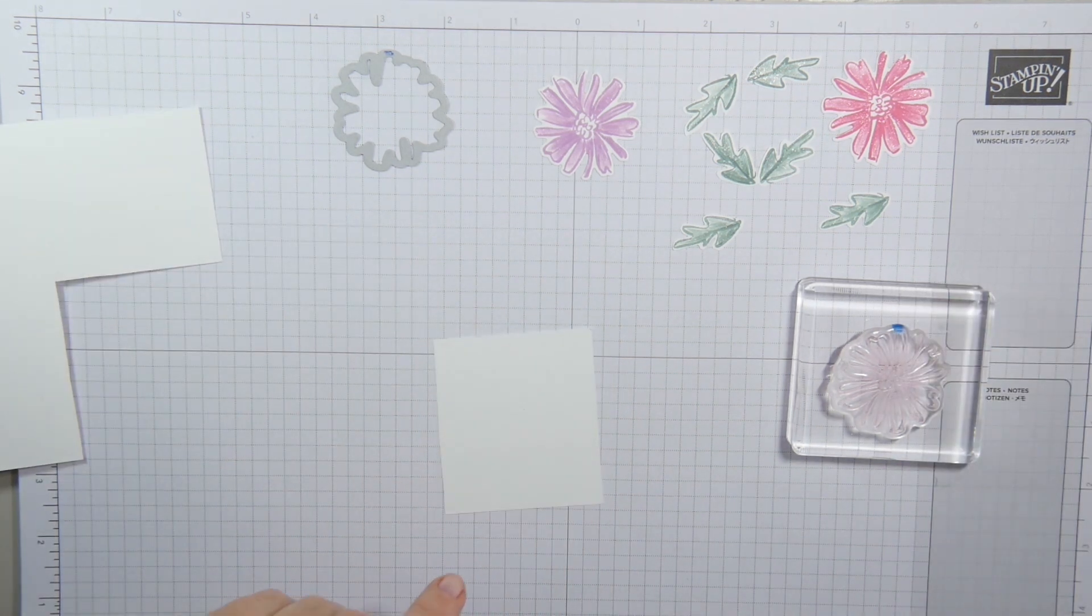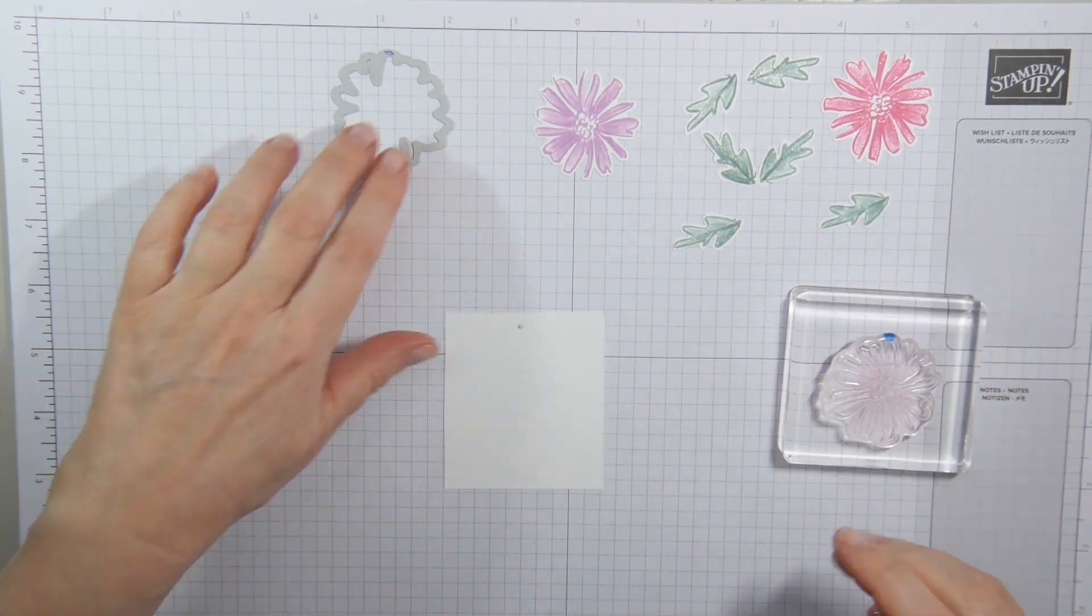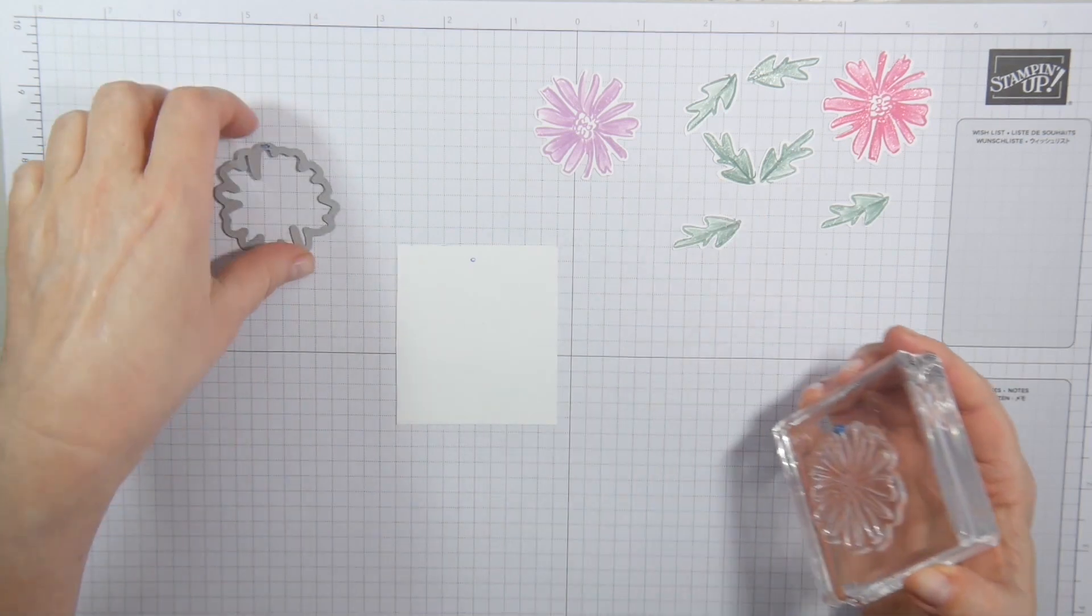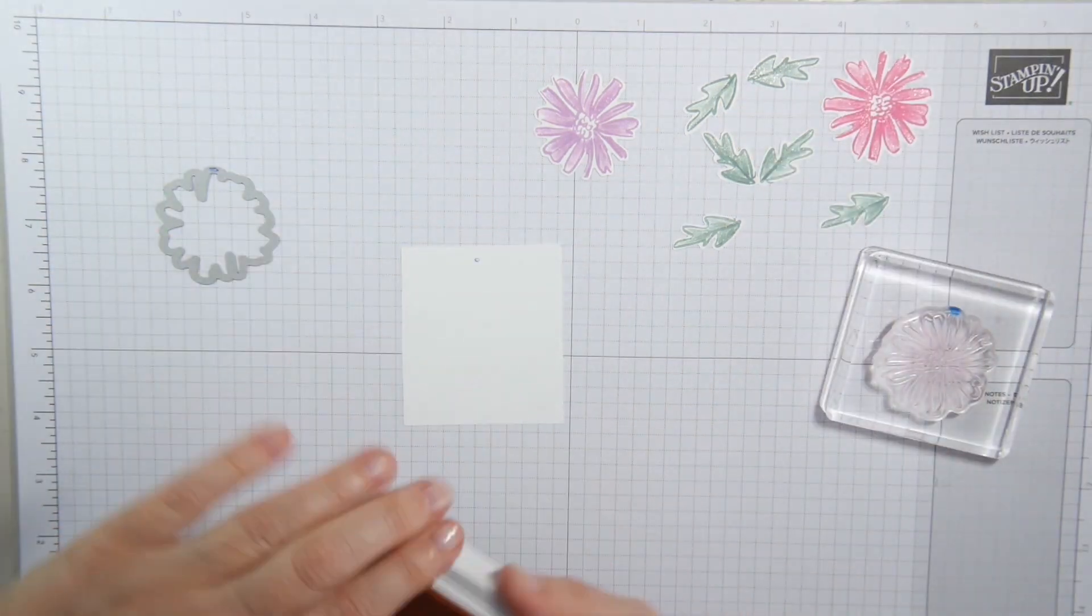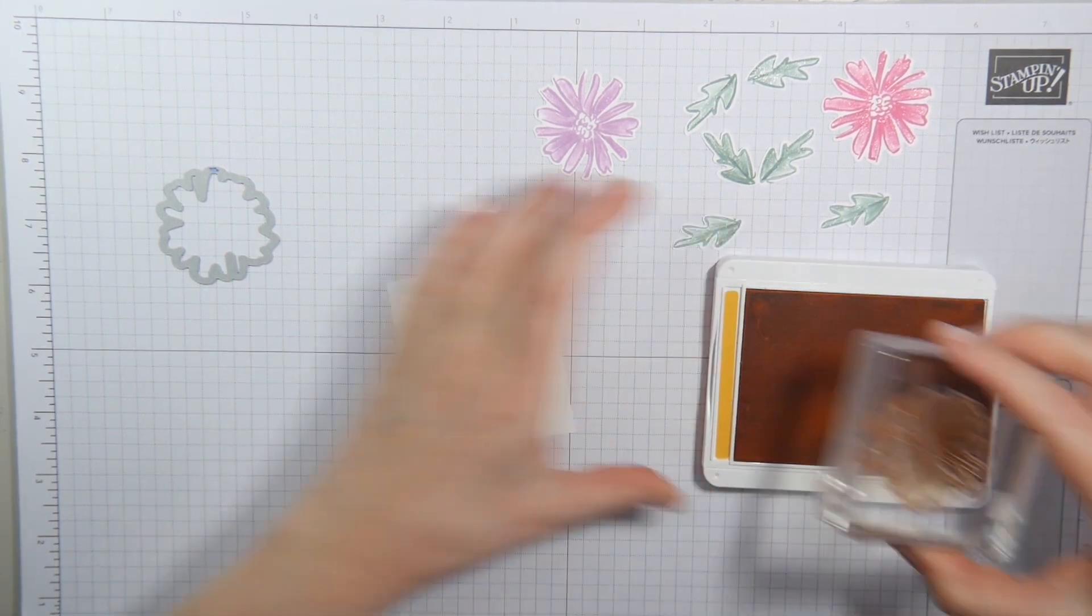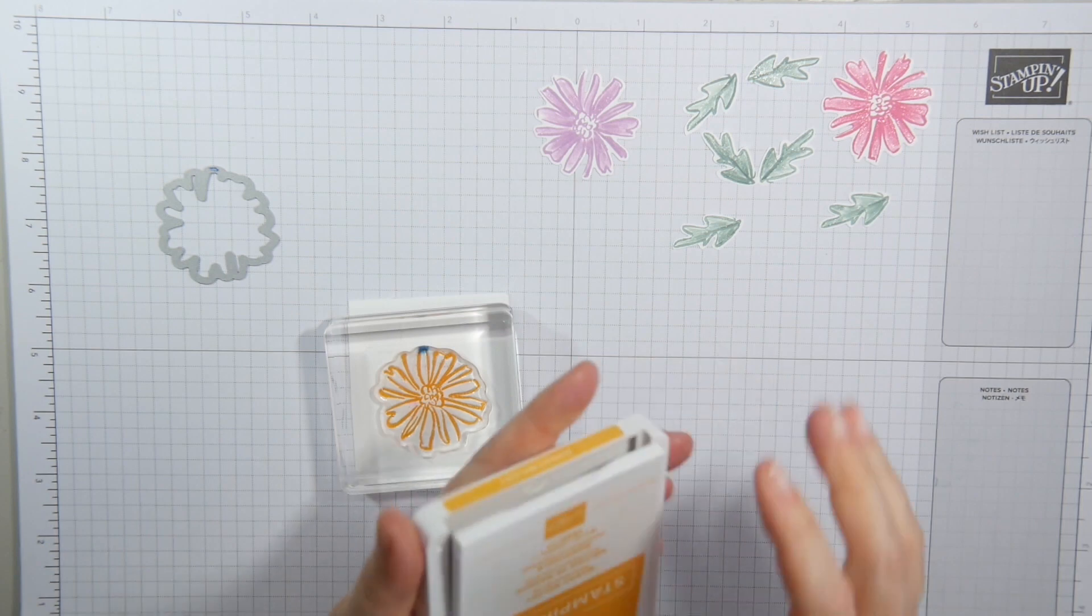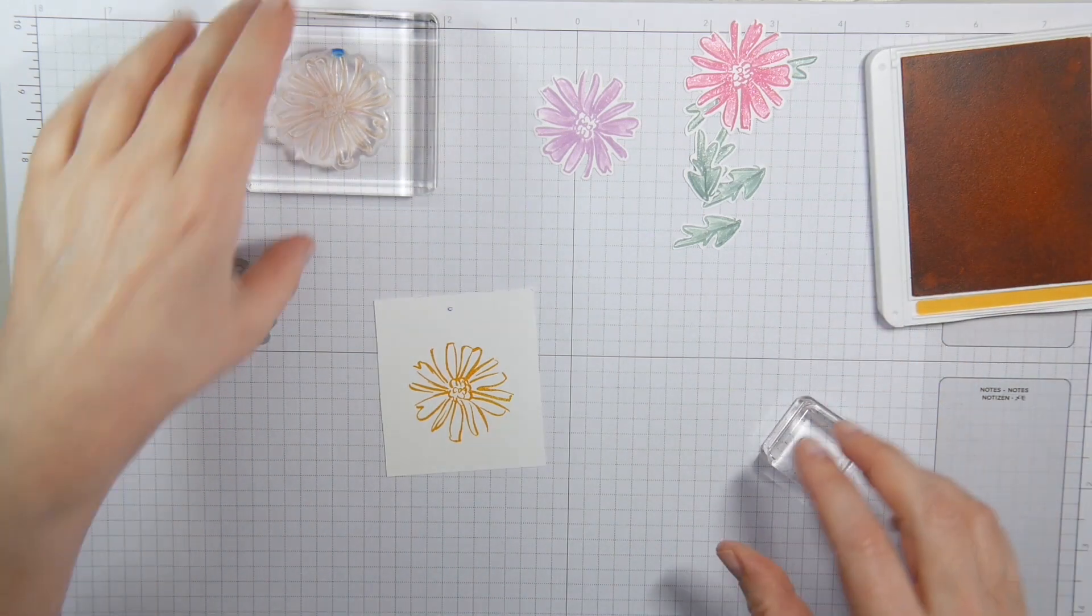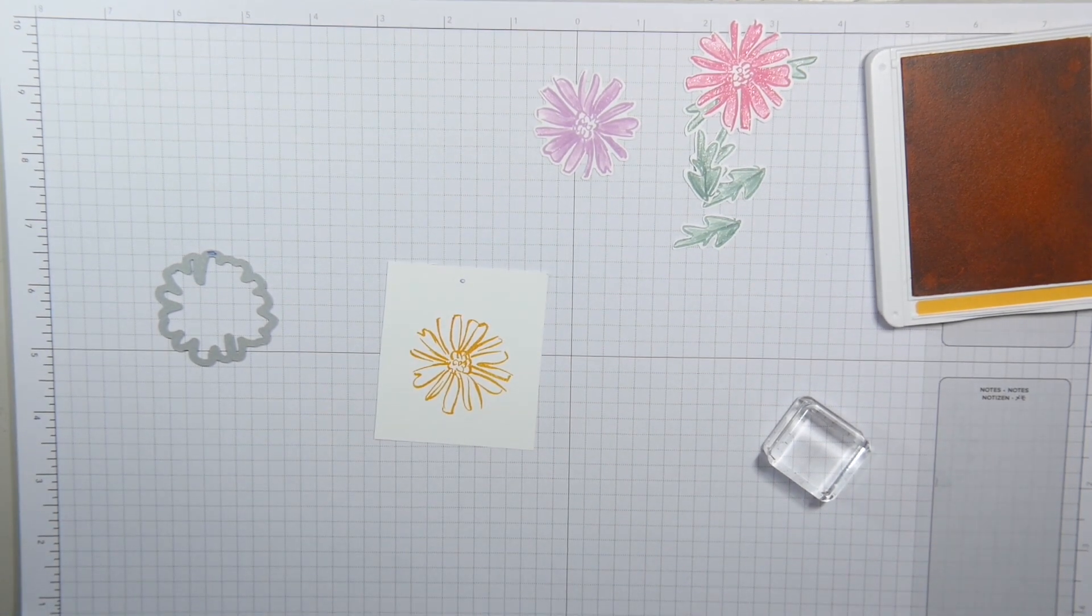But because the flower is such an irregular shape, if you don't align the stamp with the die, you'll be looking for it for hours. So I've put a blue dot at what I consider the top of my stamp and a blue dot at what I consider the top of my die. So that when I'm stamping, and I seem to have lost my piece of basic white. I had it a minute ago. I'll have to cut another one then. Just some scrap. And I'm also putting a dot on my paper. So when things get messed up on my desk, at least I know where the top is. Because I'm going to stamp the top and then I want to know what the top is for my die cut. I'm going to stamp in Mango Melody.